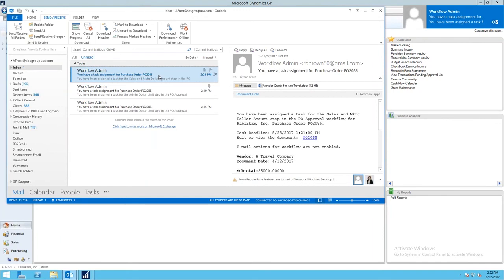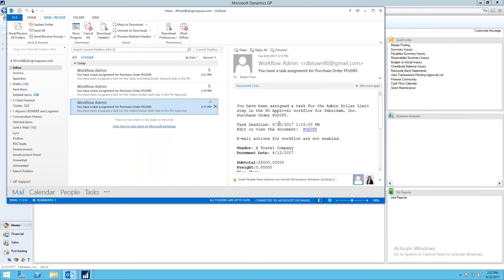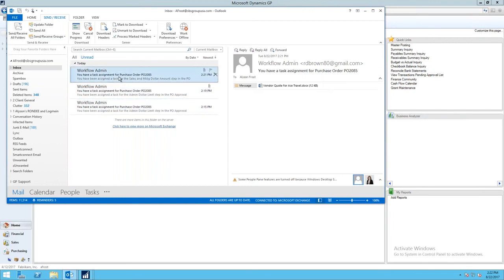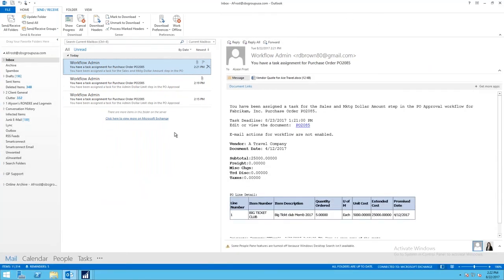Now again, Rob Brown has to go in and he needs to approve that purchase order as Rob Brown. But you'll notice that there's a different step. So the first step was, well, Rob Brown's always the dollar limit, because that's the email that's getting sent to me. For any of the others, their task for the first step would have been, you just need to approve this. So Rob Brown is the second guy on the chain, and he needs to approve it.